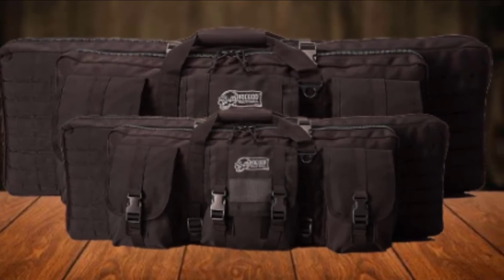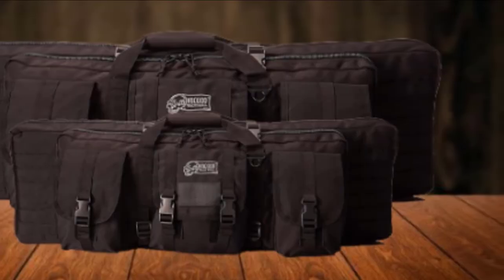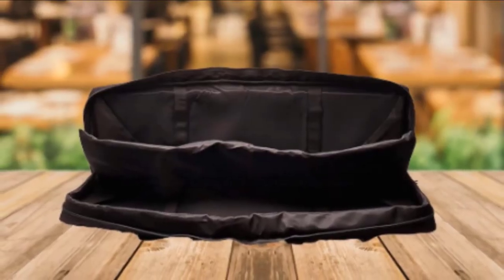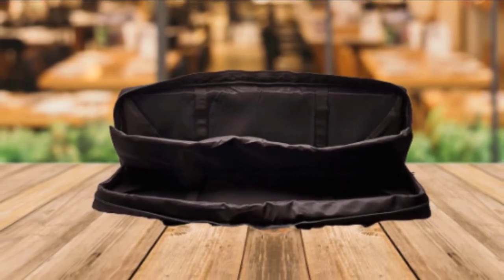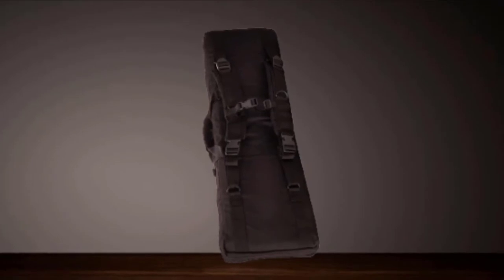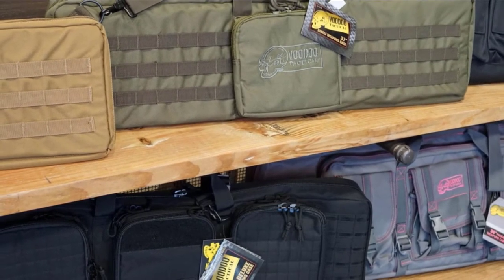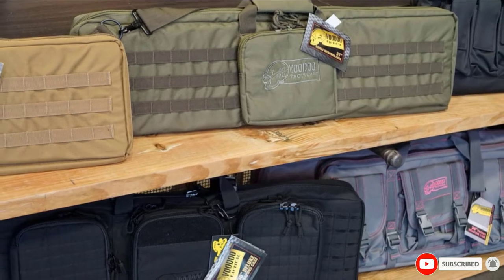The case is also thickly padded on all six sides, keeping your firearms and accessories safe and secure. It is made from rugged ballistic pack fabric, and its construction quality provides excellent durability and longevity. This gun case uses a premium quality zipper with locking zipper pulls, allowing smooth pull and quick access. It is also padded with closed-cell foam and a two-inch padded interior perimeter lip. All features are remarkably useful — it is a long-lasting, highly abrasion-resistant case.